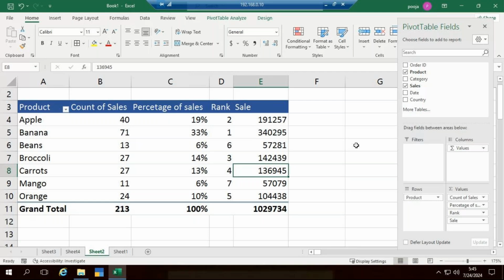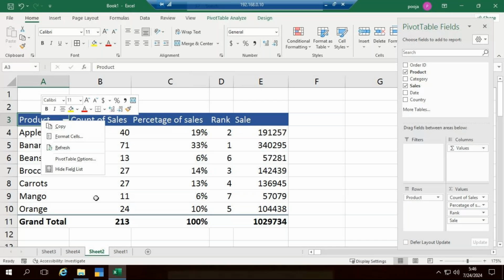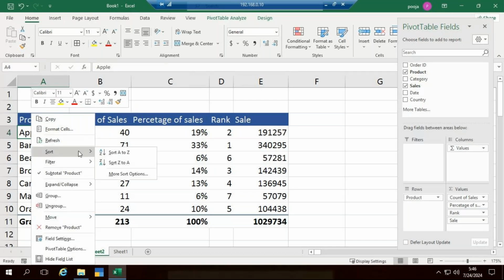Fine. So can you explain what you mean by sort? In the previous classes we discussed sort, arranging in ascending or descending order. Okay, fine. Now, ascending or descending order. So I'll just right click on your product. You have the option here, sort.